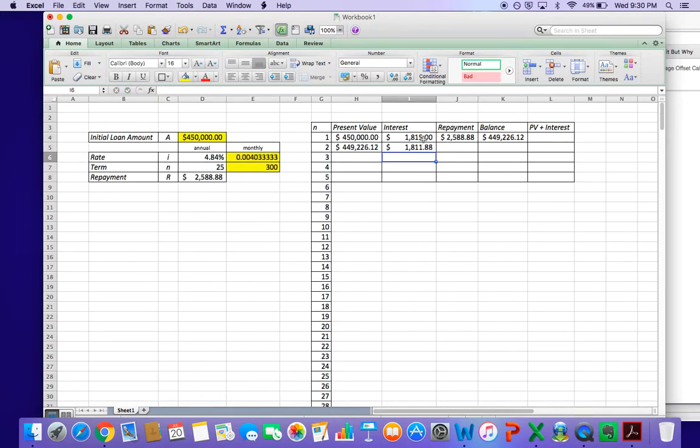So that's right. And you can see the interest has changed just moderately. It's a little bit less. It should be because what you owe is a little bit less. So over time, we're gonna notice that the interest amount in dollars will reduce. Now the repayment is a similar thing because the repayment is going to be the same throughout. It's a constant amount of money that's paid every month. We want that to be a constant, so we need to fix that with a dollar symbol as well. And then if we drag that down one, you'll see that is that. Okay, that should be the same.